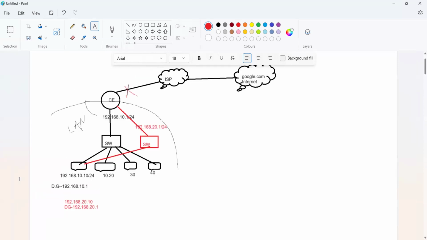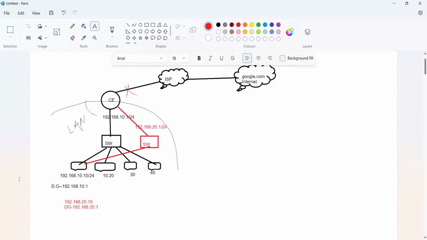Yeah, definitely we have to use that. That is the reason I have taken it, because we are using an L3 device here, so we have to take a different network. That is the reason I have taken the different network. So you said different gateway, different default gateway. That is the reason I have taken it.